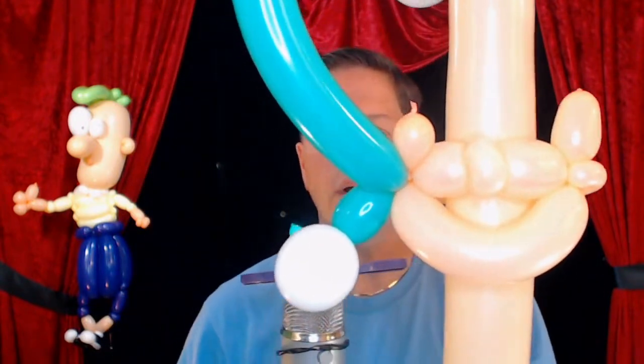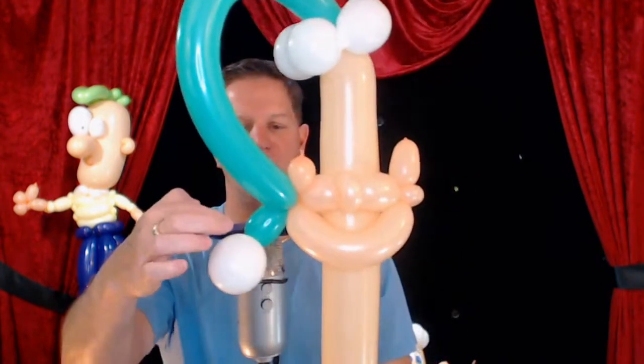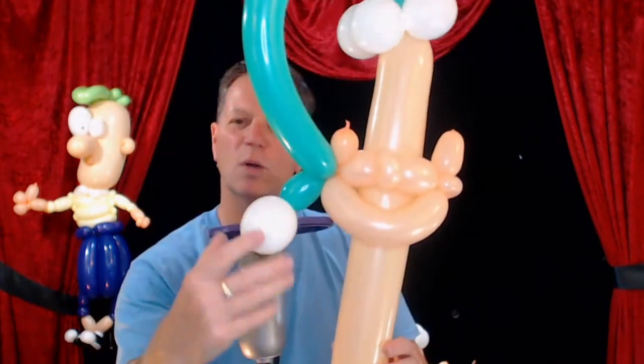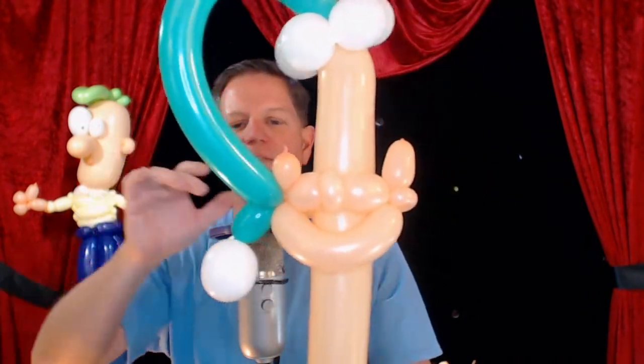Do you see how quickly it's cleaned up that whole image? Instead of it, here's the backside. Who cares what the backside is? We want the front side. So just by twisting it, don't screw around twisting this balloon. The balloon has a knot that's holding in that form. Just twist this right there. Boom. Done. Finish. Move on.